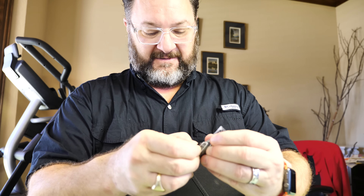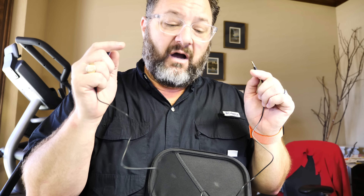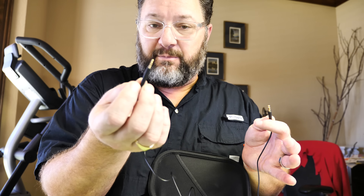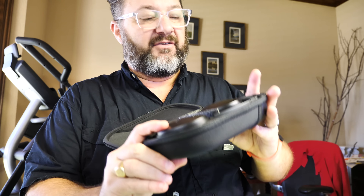You can use this as a wired device — if for some reason you don't want to use the noise canceling, you can plug the headphone jack cable into your phone if it has a 3.5mm jack, or into an iPad or whatever you're using. The other end plugs into your headphones, giving you unlimited use for sound — but not necessarily noise canceling.